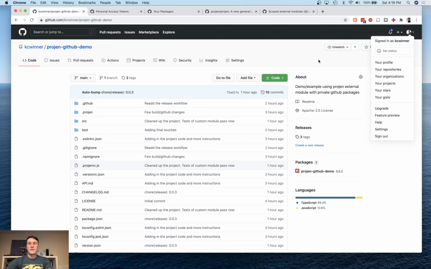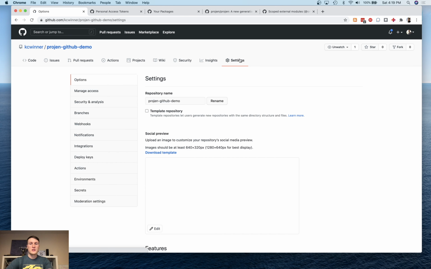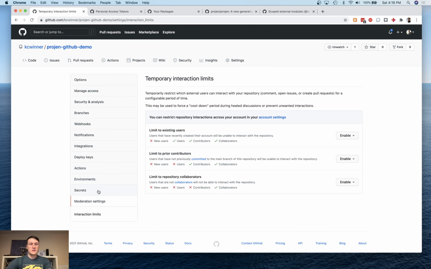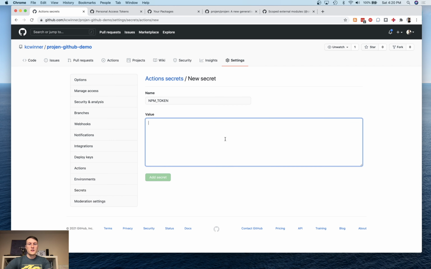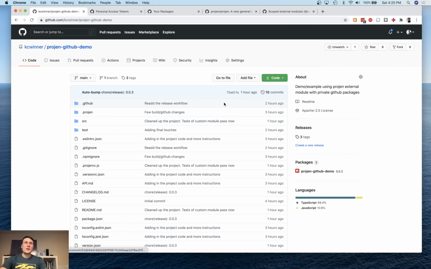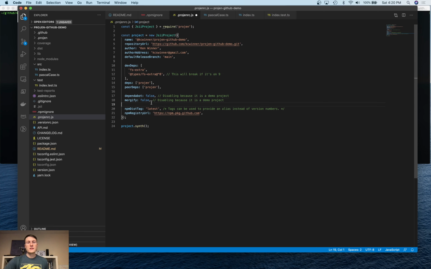So what you're going to do with that value is pop over to your repository settings, go to your secrets, new repository secret. You're going to name it NPM_TOKEN, and then you're going to pop that value into here and then add secret. So that'll get you set up with the access token, and that way when the JSII release package goes to publish it, it will use that token and everything should work correctly. So we breezed through that pretty quickly, but that is your basic project setup.